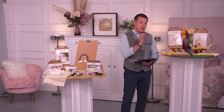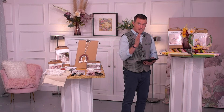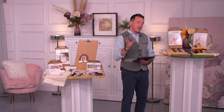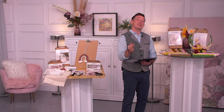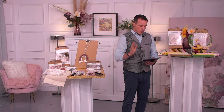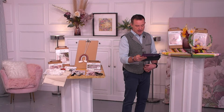And as we said, you're looking for the blue stickered items if you're in the US for tariff-free. Best thing to do, go to the homepage, click on the tariff-free box, and it will list everything that you can shop for up to a maximum of $800 before you incur those tariffs. Just to mention again, I know you're getting the hang of this now, it's all new to us too, but anything you put into your basket which isn't in that section will then add the tariffs on, so shop with caution.